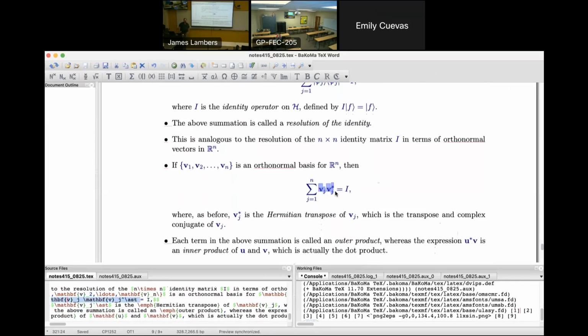Now, outer products tend not to be talked about in introductory linear algebra classes, but they can be quite useful. In this case, they're helpful for expressing projection operators or resolution of the identity. They're helpful for understanding how matrix multiplication works. So I feel like we're not talking about them enough in such classes, but oh well.